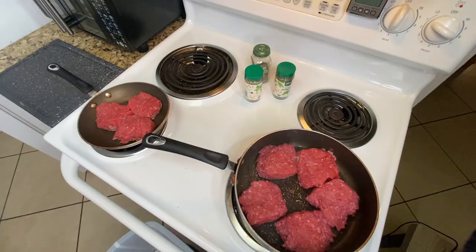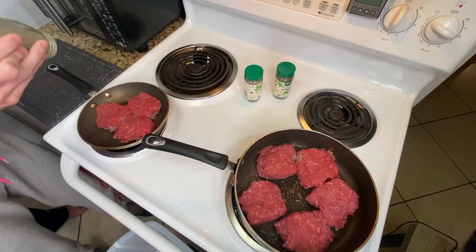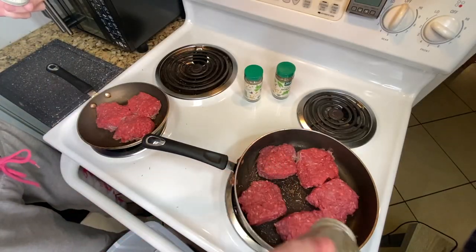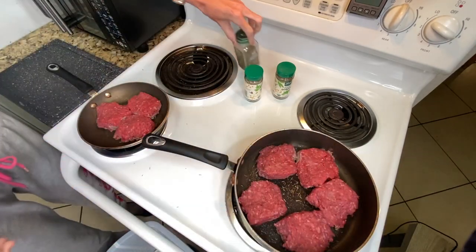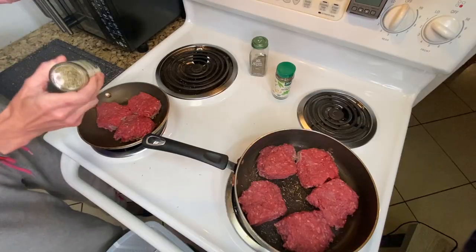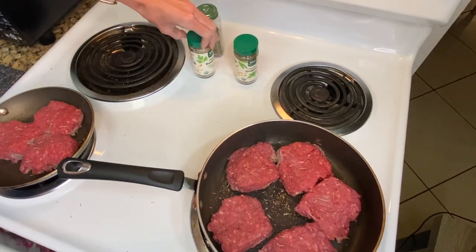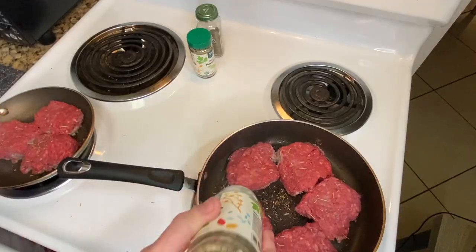So we've got eight of them here — this is a few pounds. I'm going to season on both sides. At first I have these at really high temperature and then I'll bring that down — it won't be sizzling so loud. We need to sear each side of the burger. I've seasoned each side and I'm going to let those sit for a second.